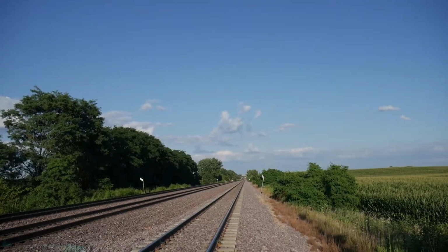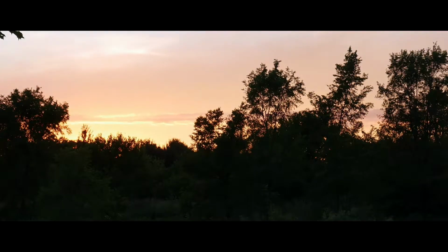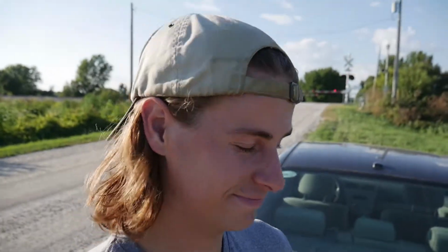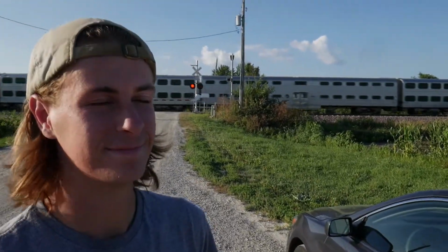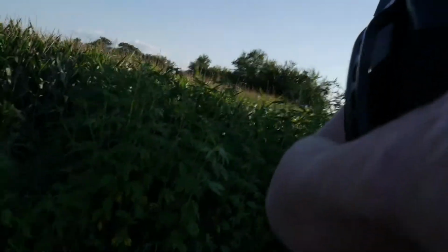Alright, if I don't get hit by a train, I swear. Train started coming, so yeah, train started coming. All right, I'm going to a safer spot. This is getting ridiculous. Come on, give me some color. There we go. Alright, new spot. Should be a little more secluded. Oh, is that really white? Is that really overexposed? Shit. Alright, that should be a little better.